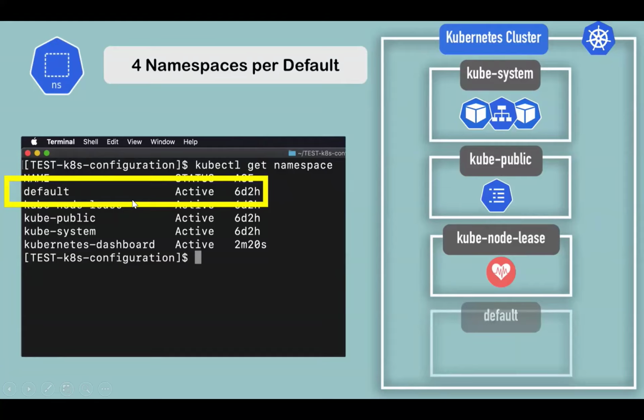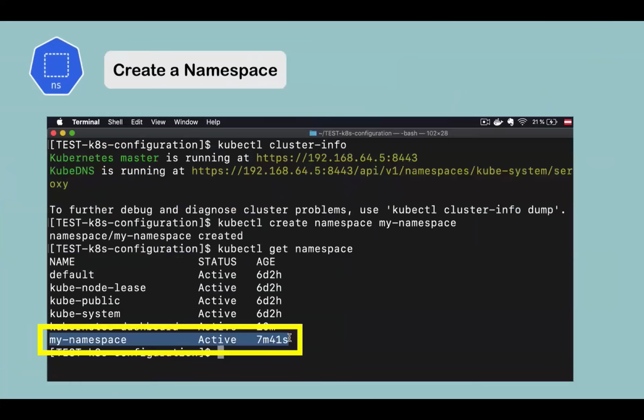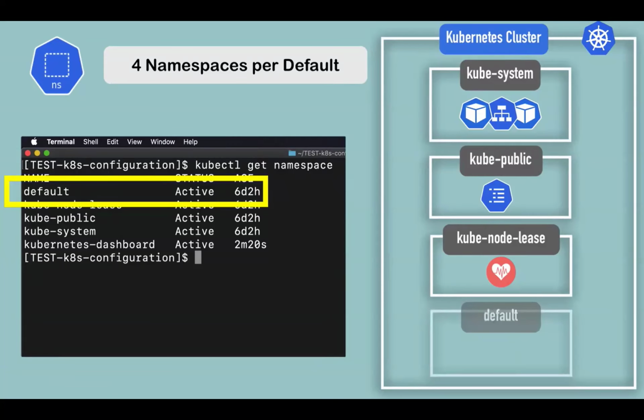And then at the end you have default. Whatever resources you create, like Mongo Express, all those services are inside this default namespace. So if you do not mention any namespace, it will come under the default one.